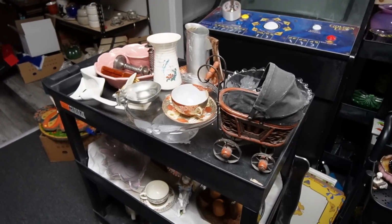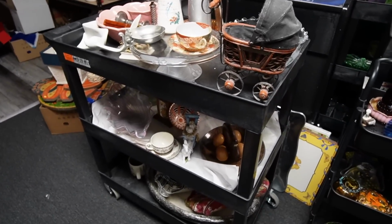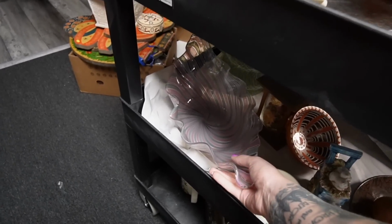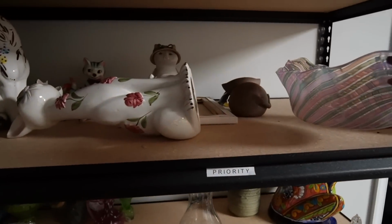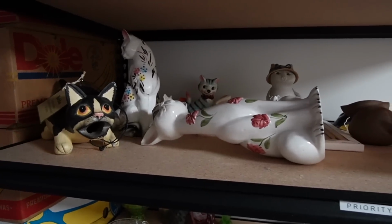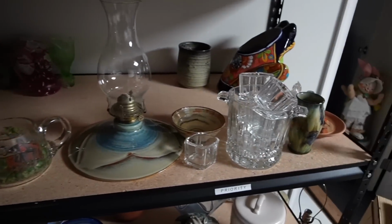As you know, this cart has been hanging around for quite a while, and it's time to finally price this stuff. This is not going to the booth. This was just set here. I just shuffle my stuff around, as many of you know. Oh boy. Up here I have all my cat sale stuff. Everything for the cat sale. And then my buy it now somehow made it back over here.